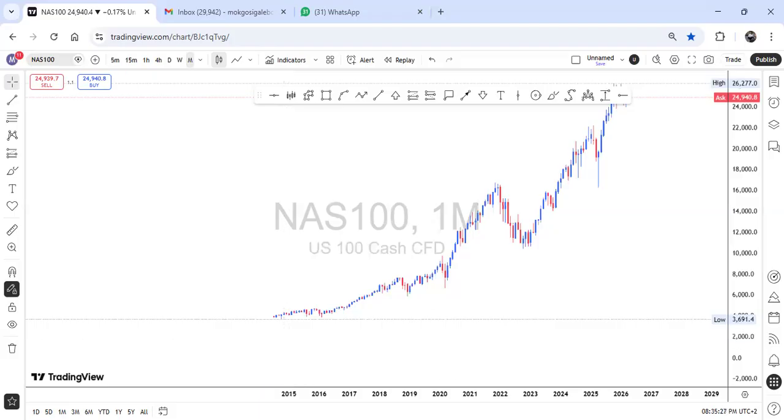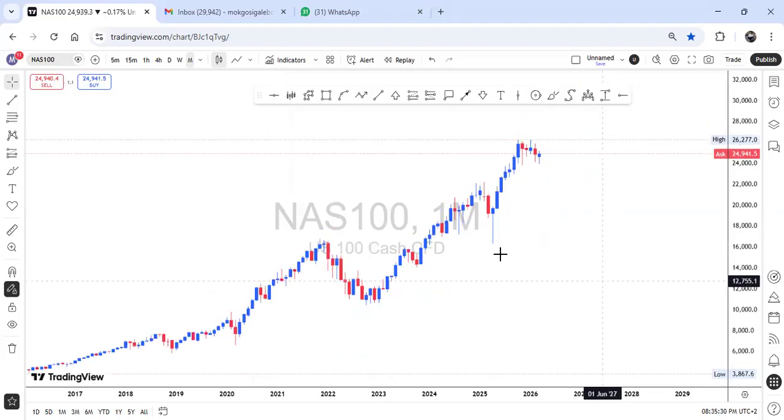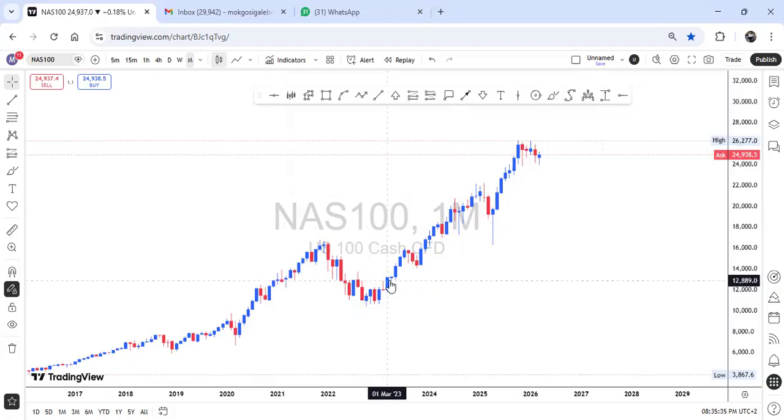While we are in a monthly time frame, I'm not going to analyze other information here, but we know the overall structure of NAS 100. It's an uptrend. So I'll quickly move to a weekly time frame. With the monthly time frame, we are overruling the structure of the market so that we can see whether the market is trending to the upside or the downside. But in terms of probability and possibility, sometimes the market is not going to allow us to analyze in a bigger time frame for some other reasons. So let's quickly move to a weekly time frame.